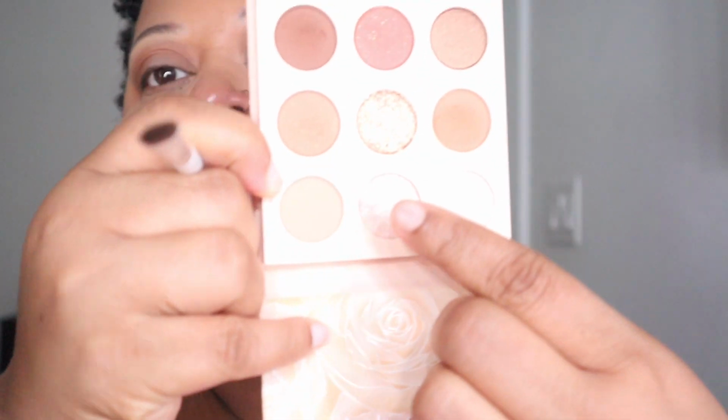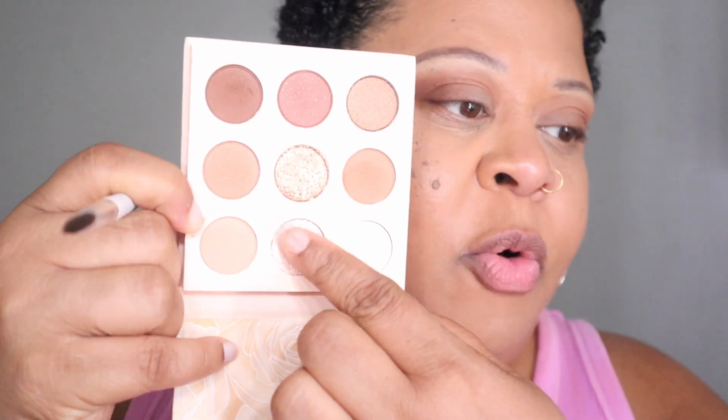On my lid, I'm going to go in with this shimmery shade here called Wink Wink. It's one of their soft shock shadows. You know, they have those softy kind of ones. I'm going to have to put that on with my finger because it is very soft. It's not shimmery like the hard metallics, but it's got some shimmer in it, and it's just enough to give me the little pop on my lid that I need. Yeah, that's just enough. It kind of reminds me of Space Cowboy.